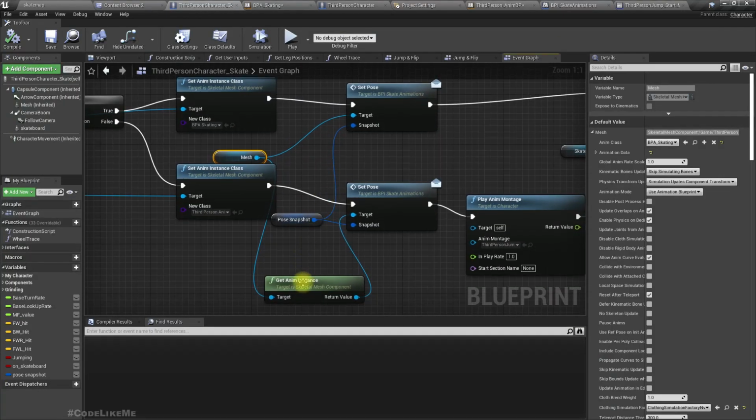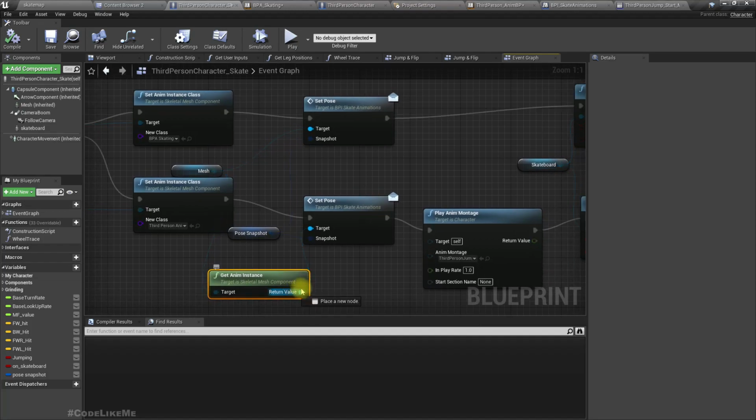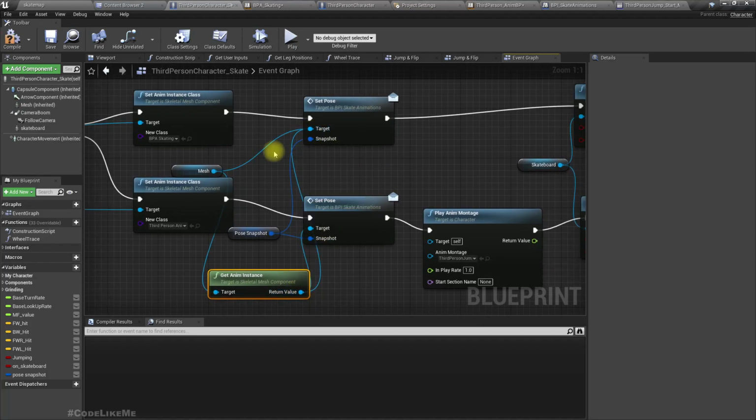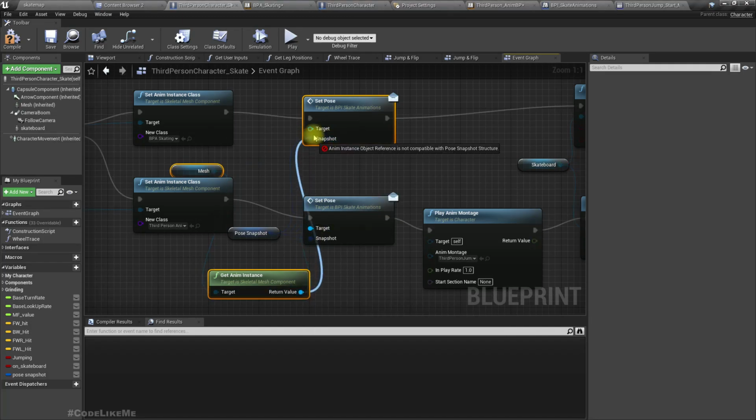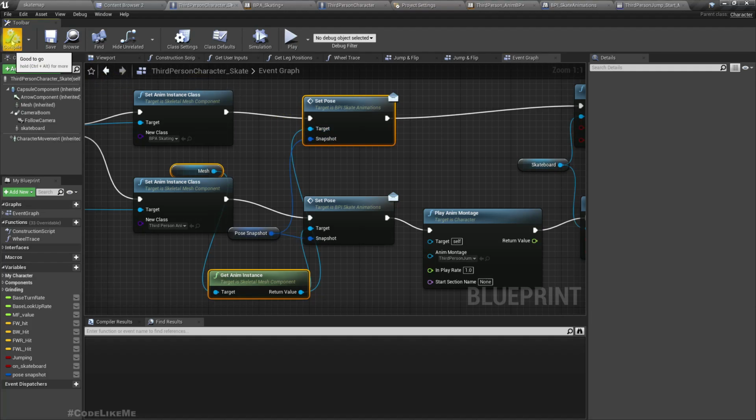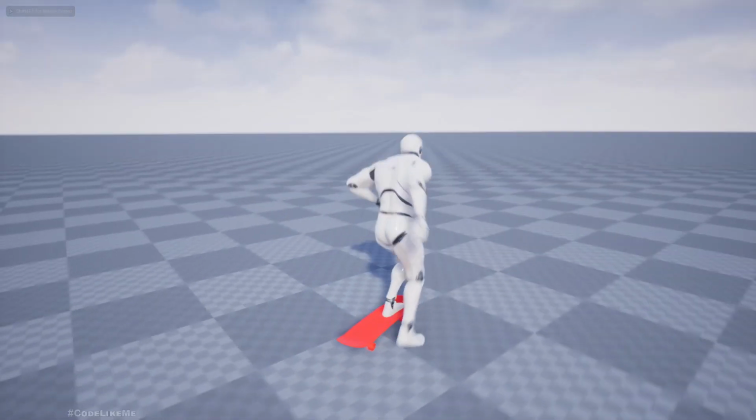Sorry, set pose should be called here, not directly on the mesh. Right, now let's see.